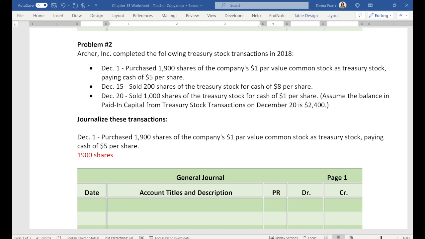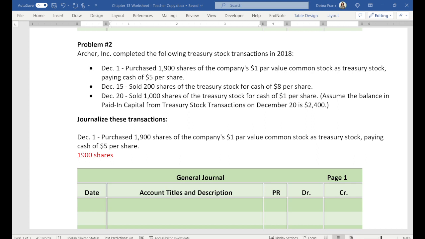Companies will purchase their treasury stock for multiple reasons, and some are to increase the net assets by buying low and then reselling high. And we'll see a sample of that on December 15th. They might do it to support the company's stock price, or they might buy it back to avoid a takeover. Maybe too much of their shares is out there, owned by some shareholders, and they want to avoid a takeover, so they'll buy back some of their stock. Or they might be buying back some of their treasury stock so that they can turn around and give it to employees, reward valued employees with some company stock. So those are some reasons.